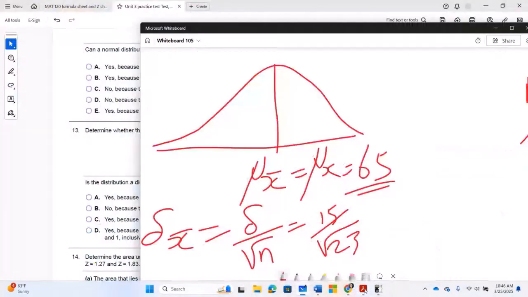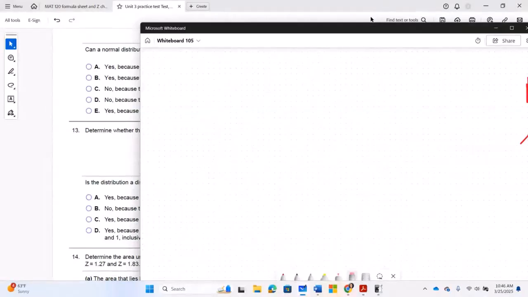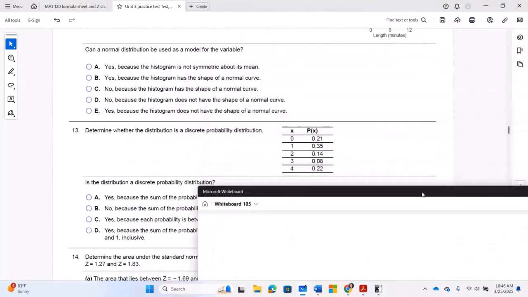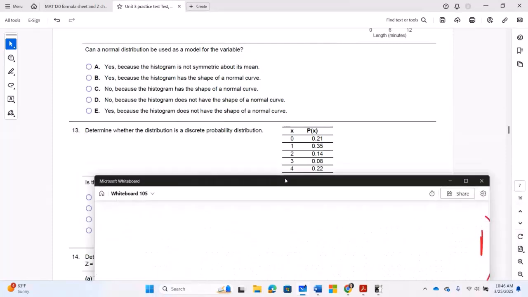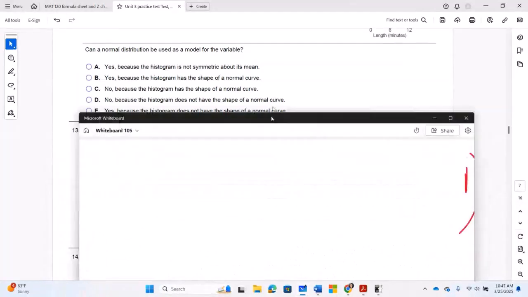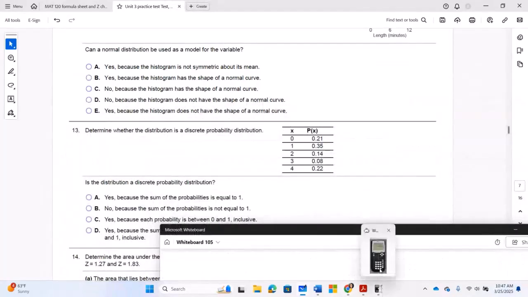If you're given a distribution and asked to check it, all you need to do is find the probabilities of each random variable and add them all together. If all the probabilities sum up to 1, then it is a discrete random variable, provided there is no negative probability. This one looks good for now. There is no negative probability, but let's add all the probabilities up.